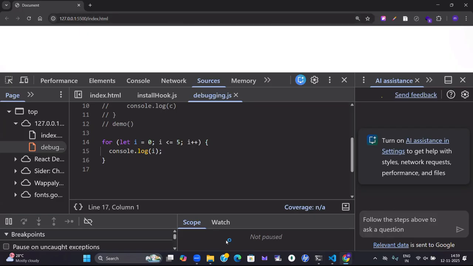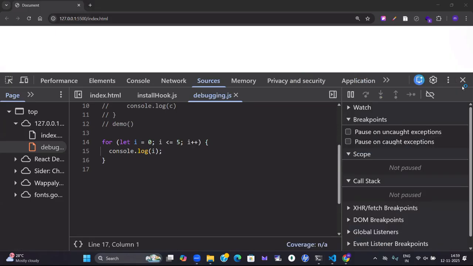Yeah, guys. Everything clear? Doubts are there in the debugging?